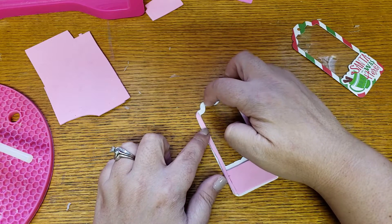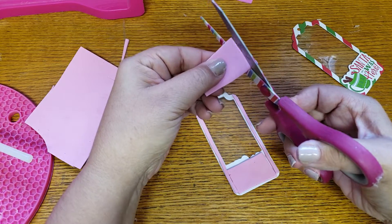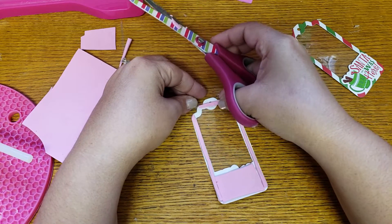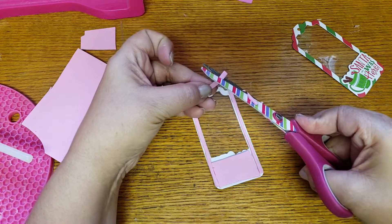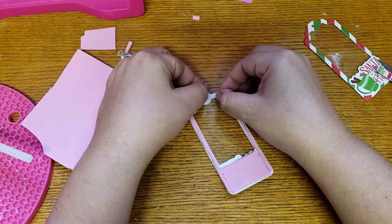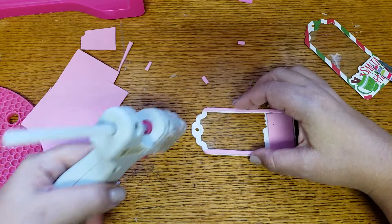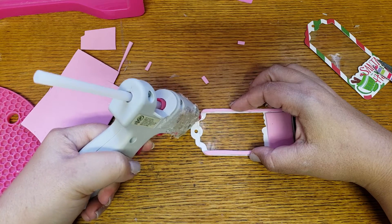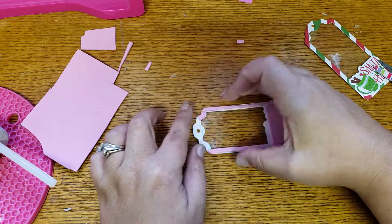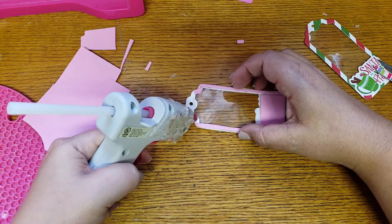We'll do two tiny little pieces and use this. I don't want to cover up the hole because I'm going to use a ribbon for it, so I'm just going to cut two little pieces — angle it — one little piece here, and another little smidge there. Remember, it doesn't have to be perfect because this is the in-between part — no one is going to see it as long as it's hidden.